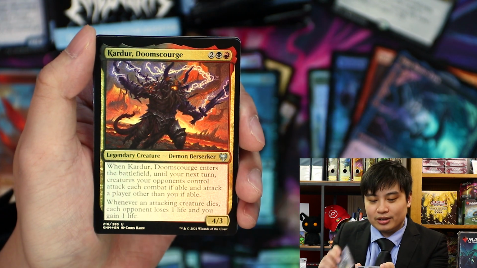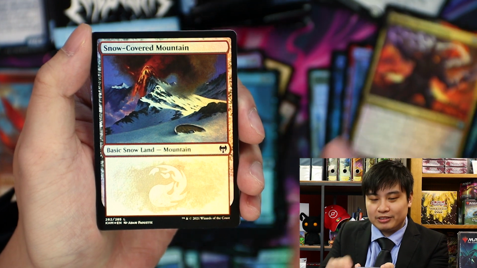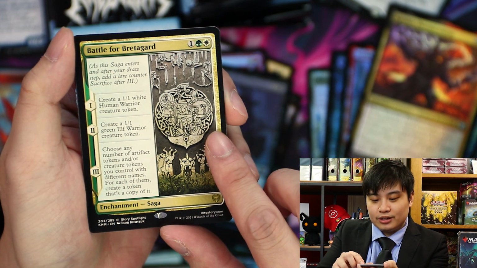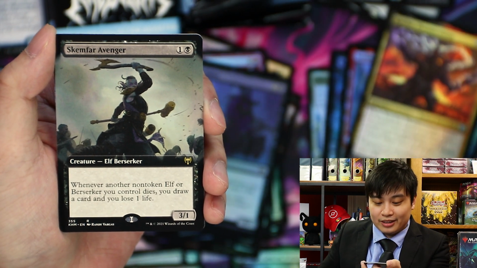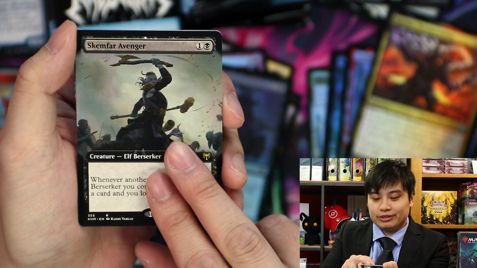Silver, Ice Shaper. Cardus, Doom Scourge, normal art. Snow-Covered Mountain, okay. Okay, Battle for Brittog with 2 of our rares now. Ooh. Telling you, these freaking sagas, man. Whenever a non-token elf or berserker you control dies, draw a card and you lose 1 life. Not too bad for a 2-drop.